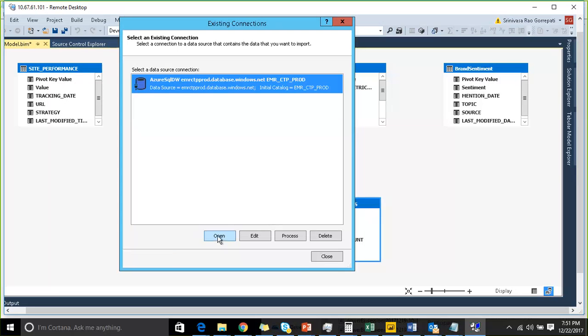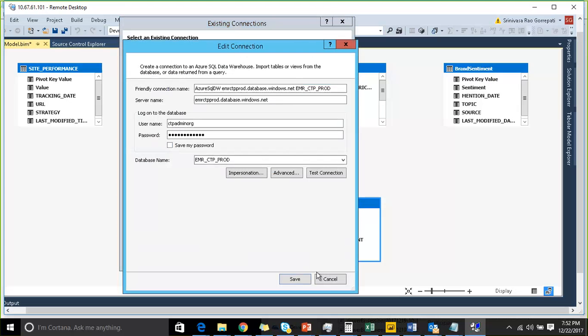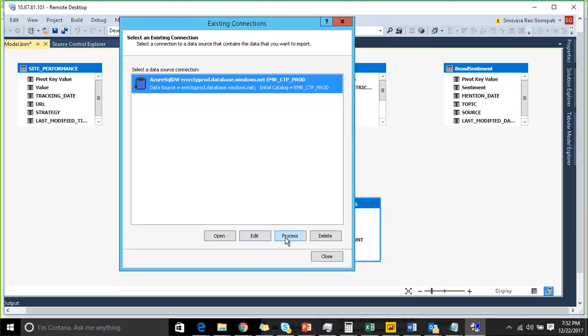If you want to load a few more tables, or let's assume you need to change the connection string. You developed everything in one environment, and you need to deploy in a production environment, a regression environment, or a UAT environment. You need to load the data from the UAT source or regression source, so you need to change the connection string of a source. At that time, you can change the connection string from here. And process, I will tell you later. If you want to remove the connection, you can remove it.